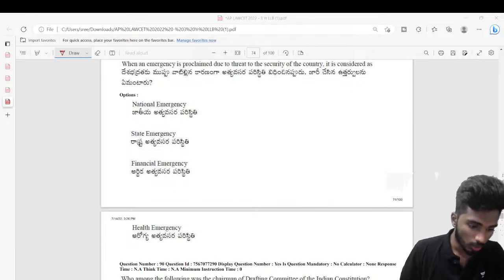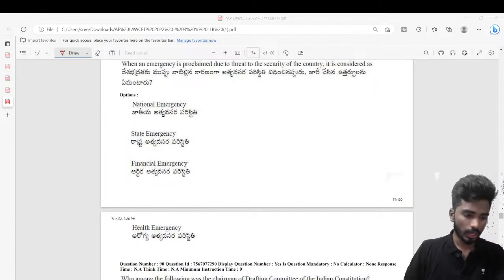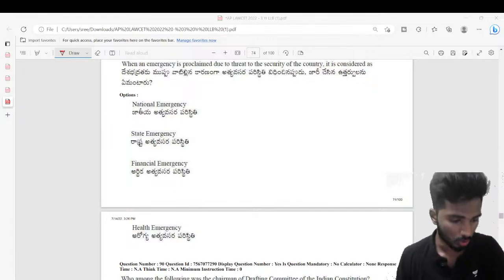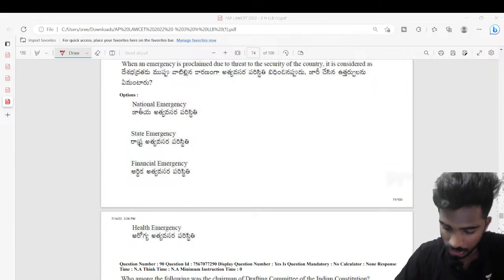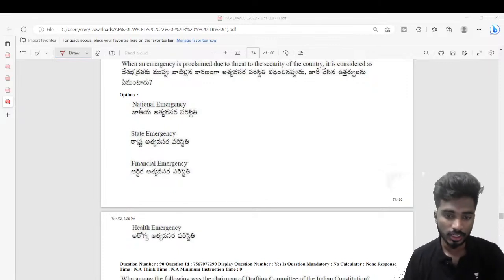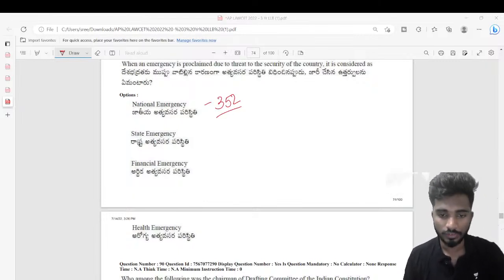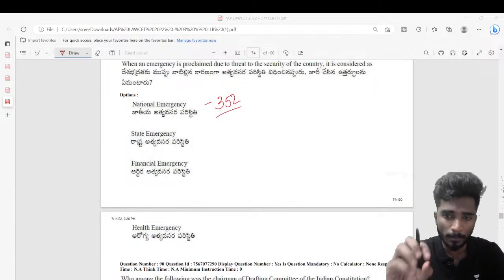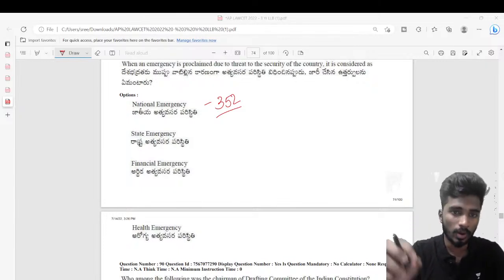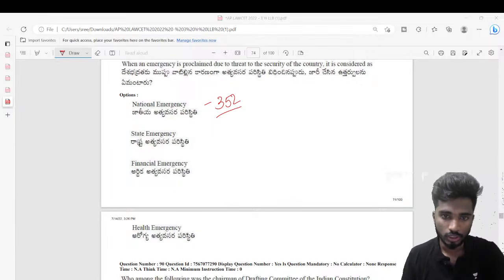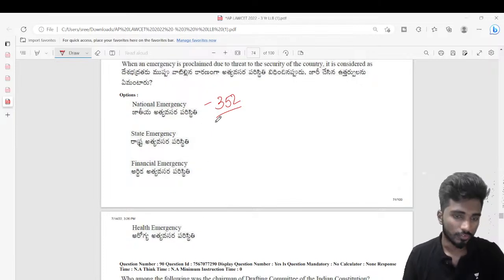Very good, guys, very good. Nayak, Tota, Rahul. So it is national emergency. National emergency is imposed under Article 352 of the Indian Constitution. If we think there is a problem in the country, not only for the entire India, even for some part of India, if there is a problem even in a small part of India, we will be imposing national emergency under Article 352, right?